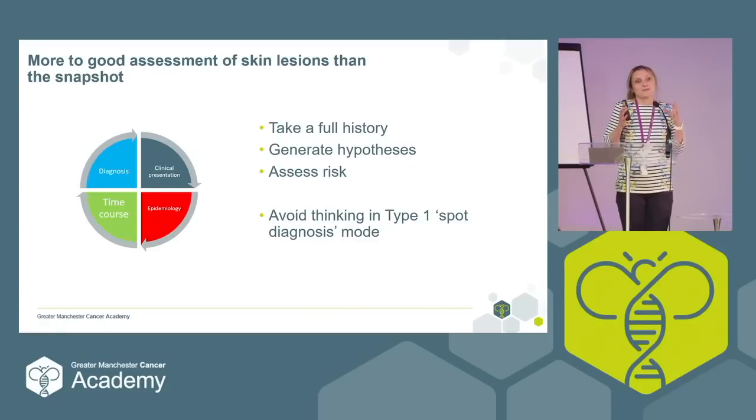essentially, there's more to making an assessment of a skin lesion than just the snapshot. So the full history is as important as any other condition. We're going to think about generating different hypotheses as we would with other conditions and trying to assess risk like we would with other conditions. And we're going to try today to avoid that feeling that we have to make a snapshot, a spot diagnosis, although there is that temptation.